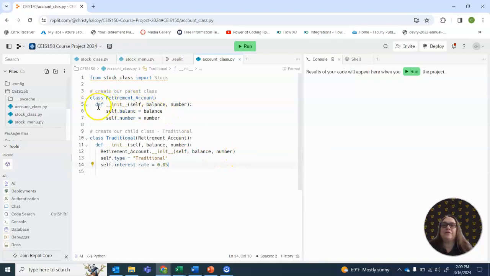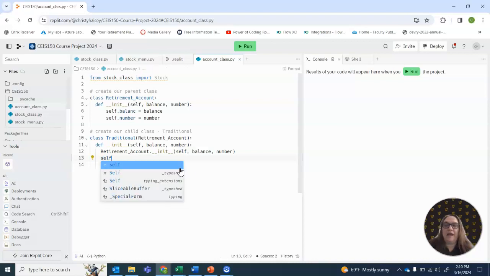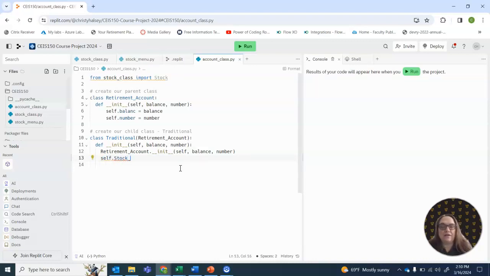Actually you could copy that part from here and paste it down here. That's the parent class. It's going to use that, and then it's going to inherit from that and add to it stock_list.